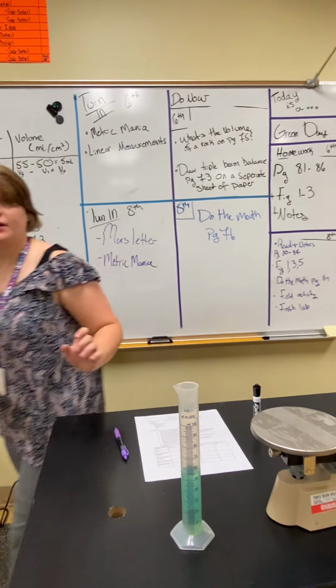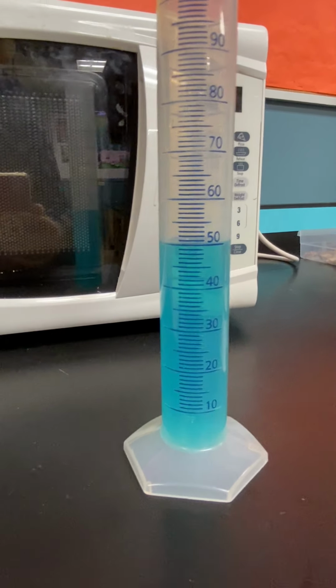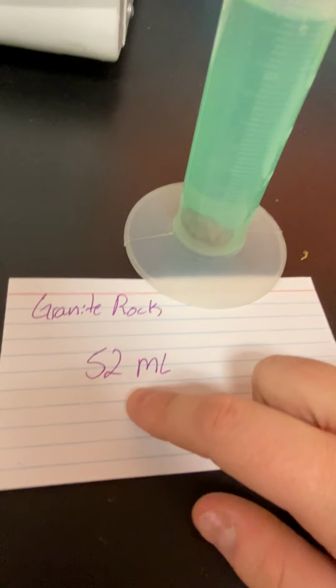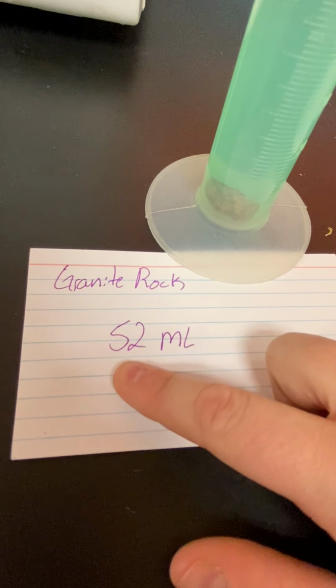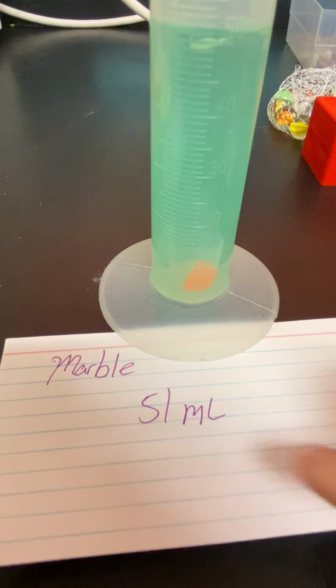So, now, if you come over here, you can always see that my initial volume is a volume of 50. That is what we are, 50, all right? Now, because these graduated cylinders, the ticks right here are really clear, I wrote down the new volume, the final volume. So the final volume of a granite rock is 52 milliliters. All right, same thing for here. I filled it up with water, I put the marble in. So the final volume of the water is 51 milliliters.